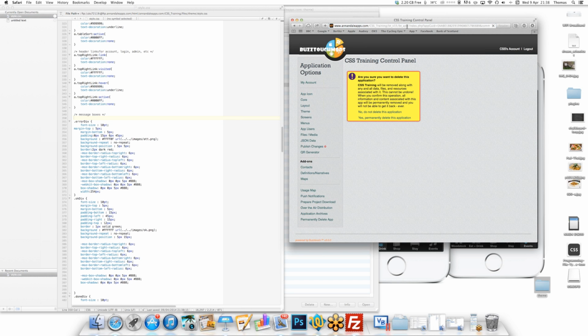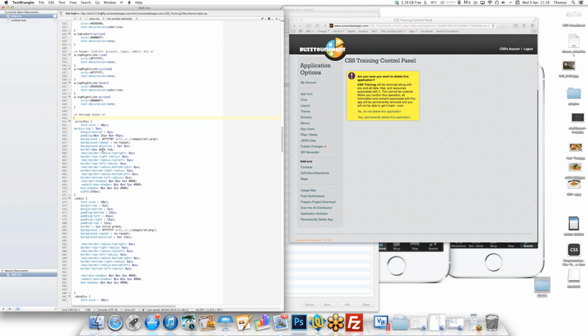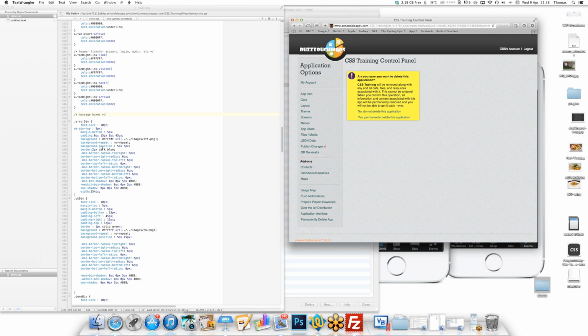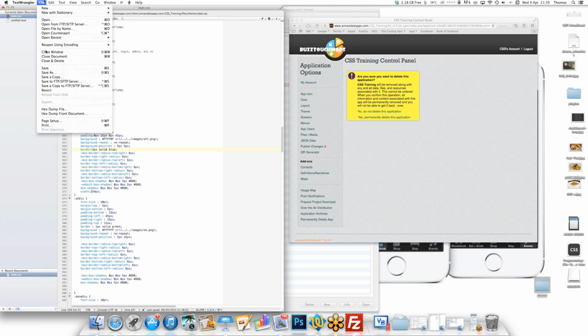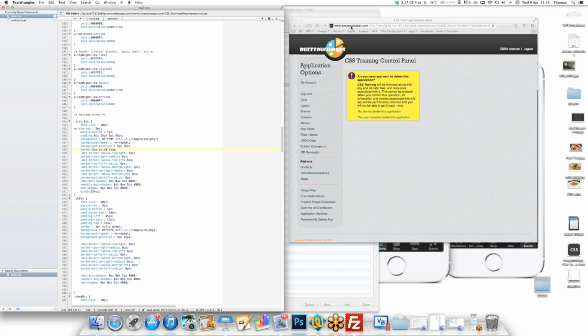which is incredible. Each letter or number counts for 16, so you're doing 16 to the power of 6, which gives you an incredible number of different combinations. Now, as it turns out, I don't think dark red exists, because it's giving me nothing. Let me try another one, like dark blue. Oh, I can't get it to. But yes, you would want to put a light color on a dark background and stuff like that.